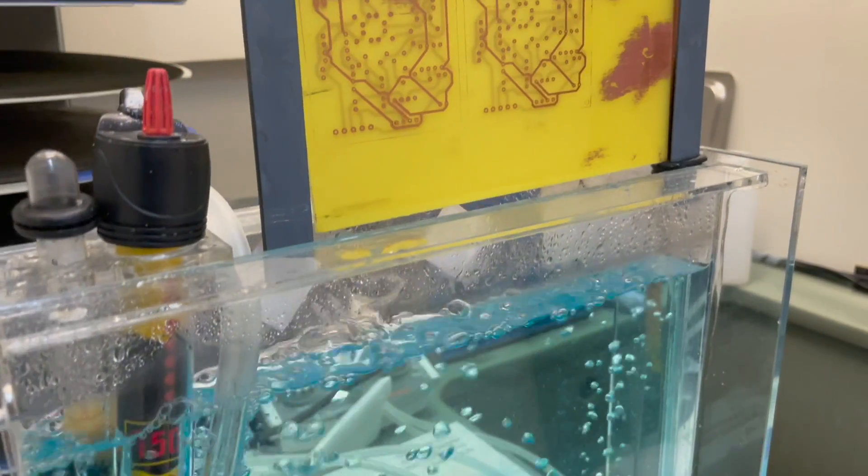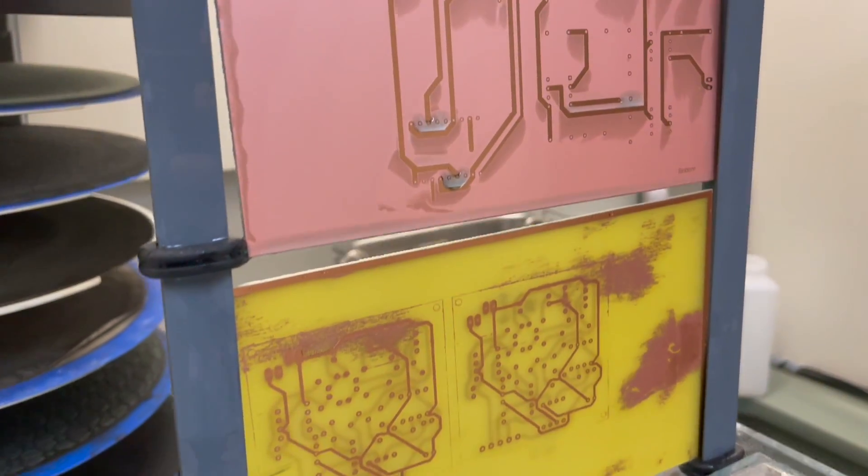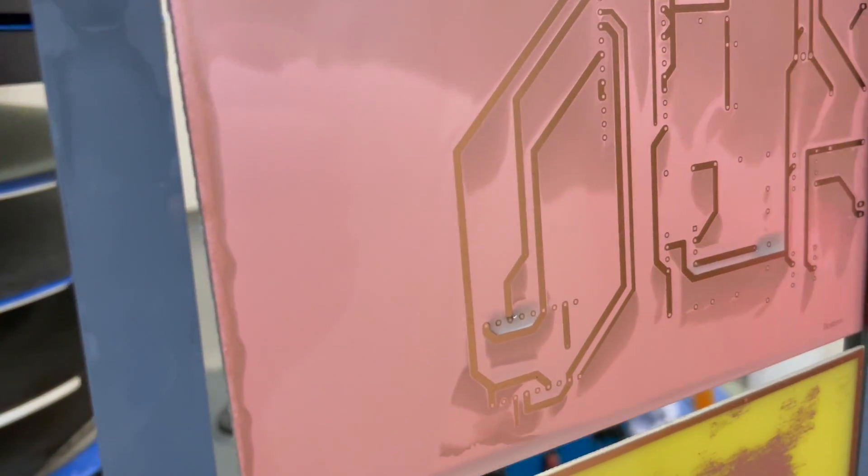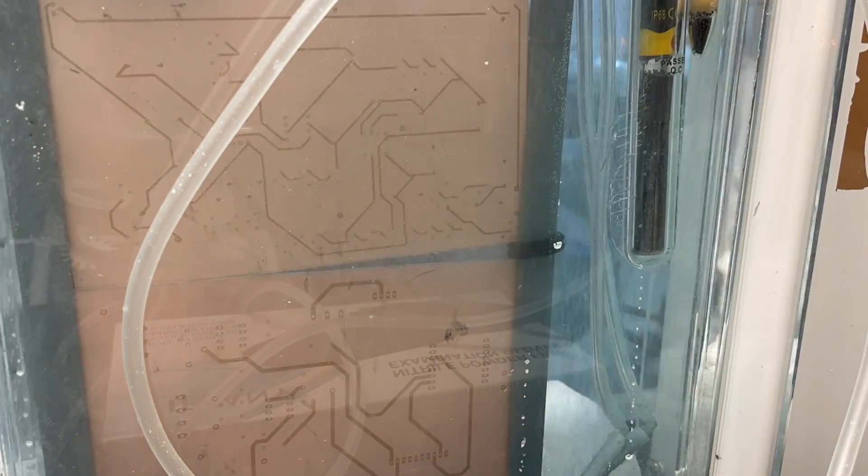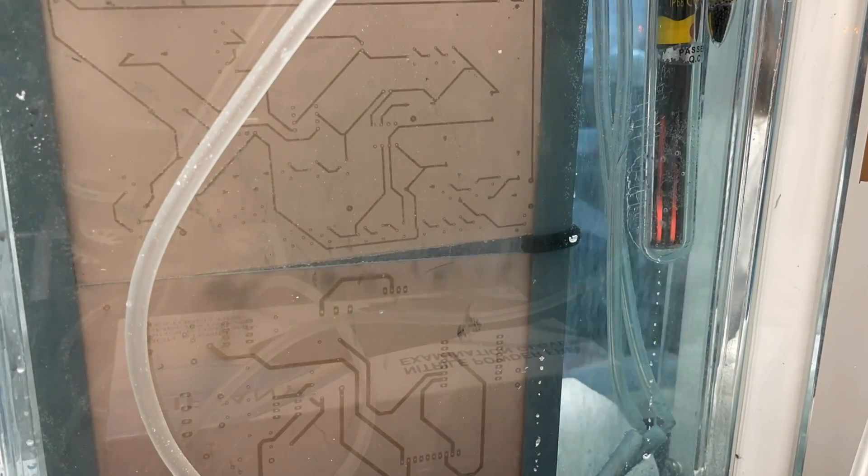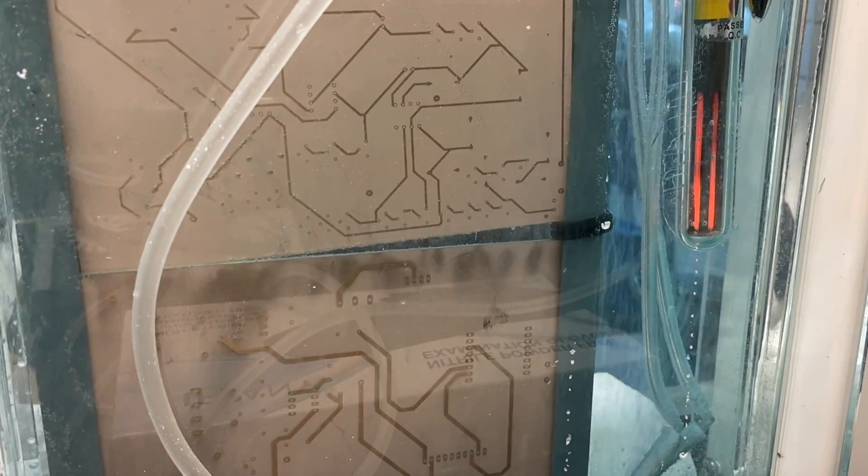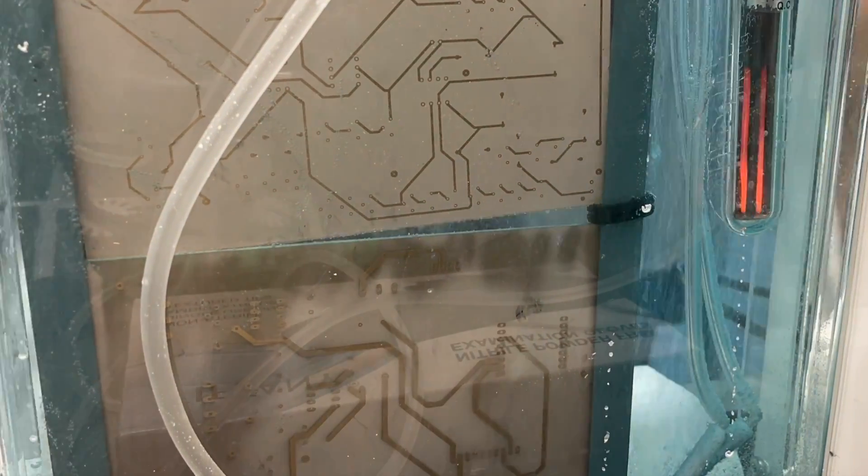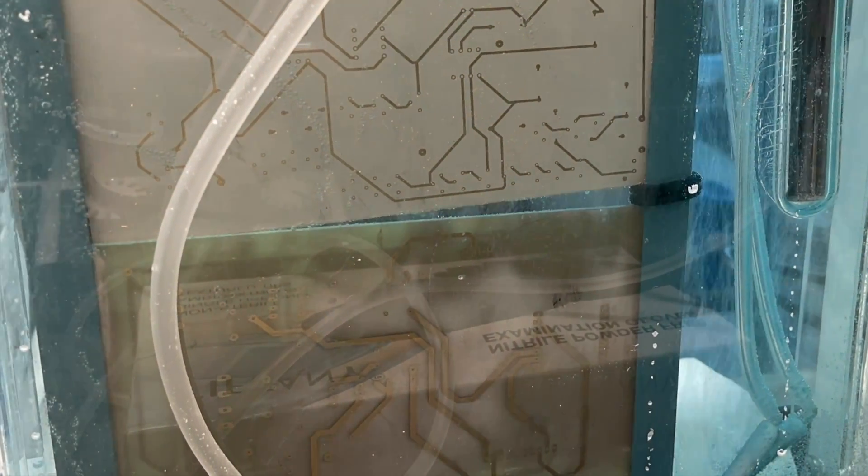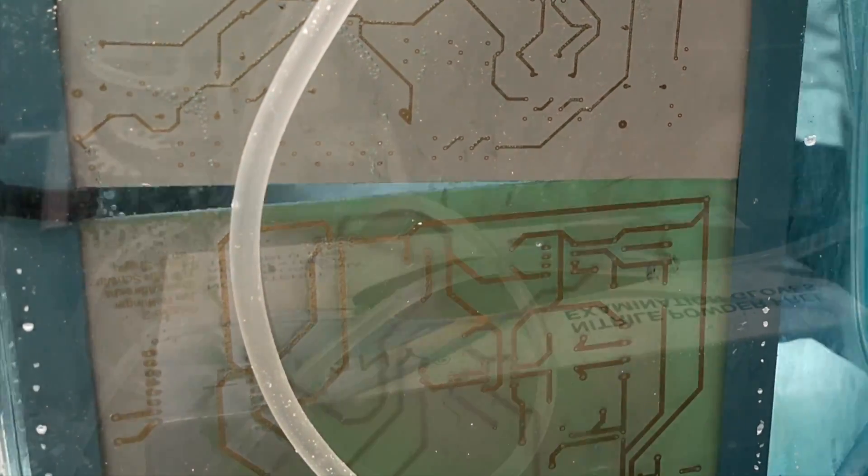So we've seen that the copper is not being dissolved everywhere at the same time, it's more like a smooth and spreading process and we can see that the etching liquid is getting aqua cyan and later on blue until dark blue while etching. As soon as it's dark blue it's time to change the etching liquid.